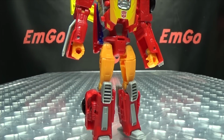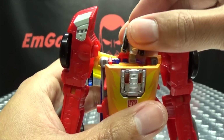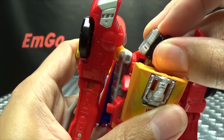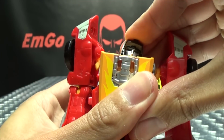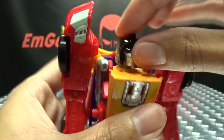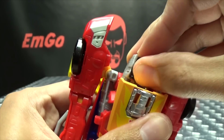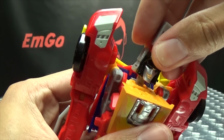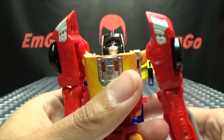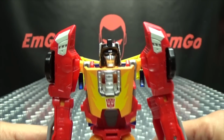And of course, you can plug the head onto other bodies. We'll bring in Hot Rod just because he's here, and we'll see how this works on him. Let's see how this works. Does it work? It might work. Why is this so hard to get clipped on? For some reason on Hot Rod, the heads are really hard to get clipped on. Come on, man. Work with me, brother. Why are you fighting me? All I want to do is love you. Seriously, though. What is wrong with you? Leave your legs up so I have a little bit more torque going on here. There we go. That should not have been that difficult. Anyway, there we have PTERO on Hot Rod's body.